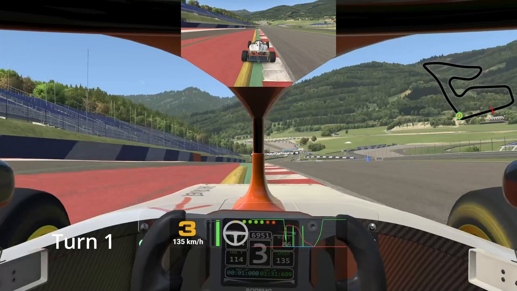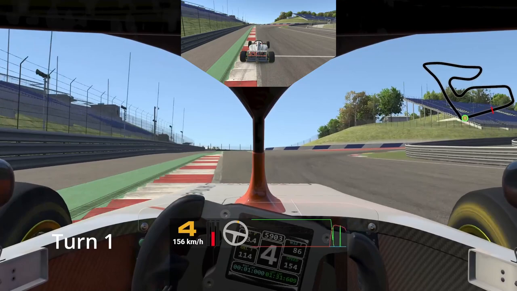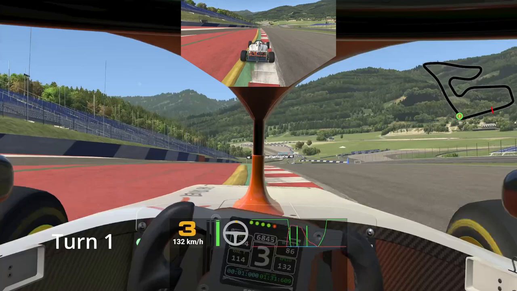The main thing here under braking is making sure that we do enough of it in a straight line that we can start trailing off as we turn in and be done with our trail braking as we reach the apex.